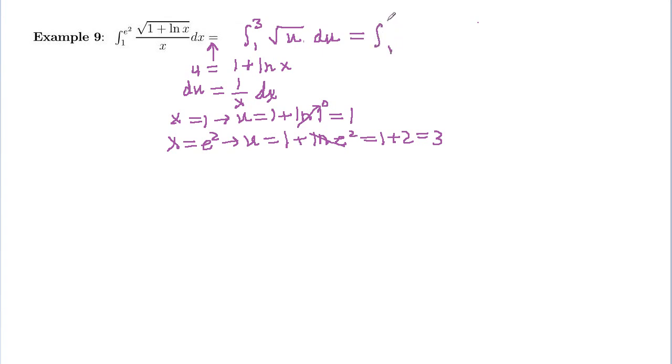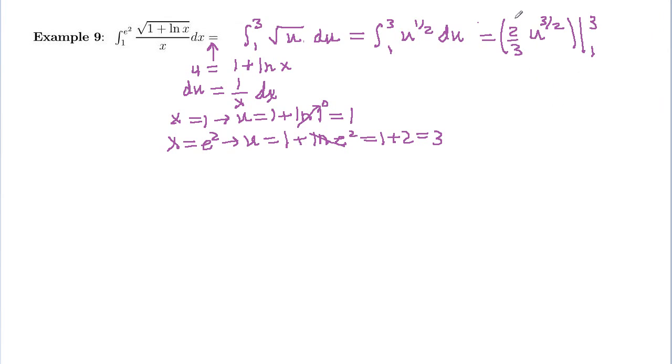That's just the integral from 1 to 3 of u to the 1/2 power du. And that's just power rule, right? Raise your exponent. So u to the 1/2 plus 1, so that would be 3/2. And then divide by your new exponent. So division by 3/2 is the same as multiply by 2/3. And then we need to plug in our 1 and 3 and subtract.